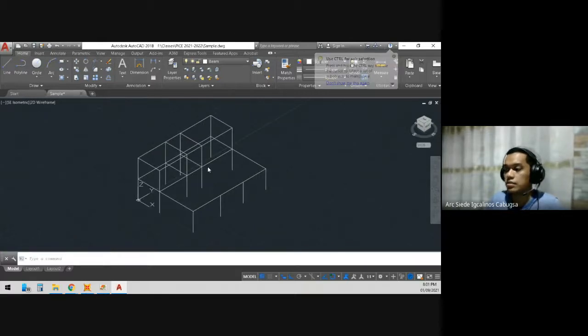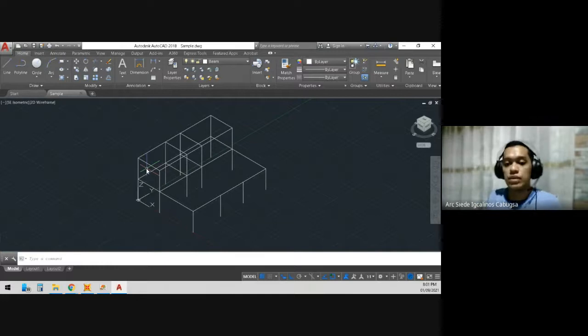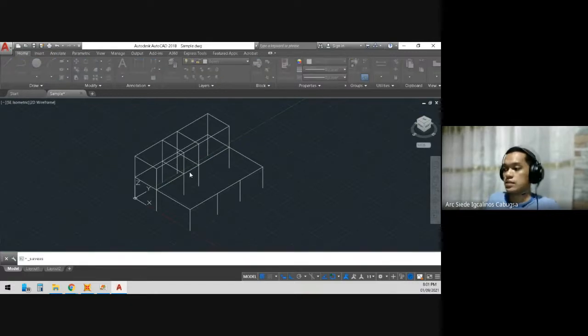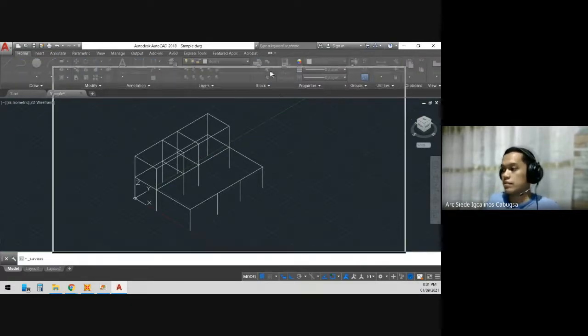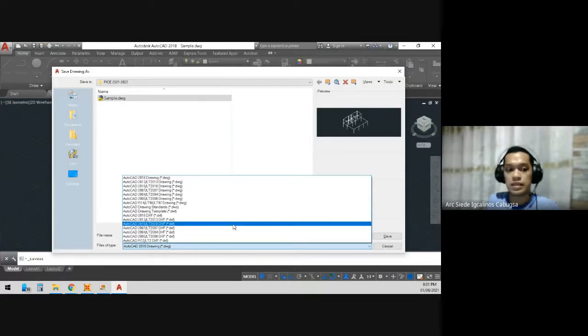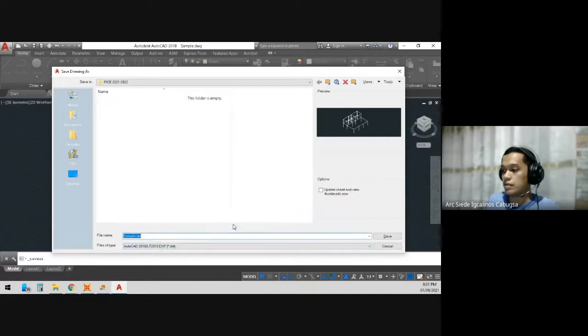All right. So that is the structure geometry of our residential house. And then now we're going to save it as AutoCAD 2010 DXF file. Okay. All right.